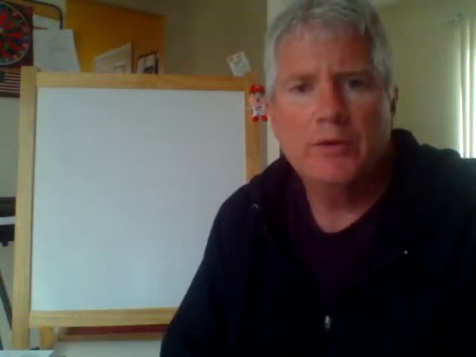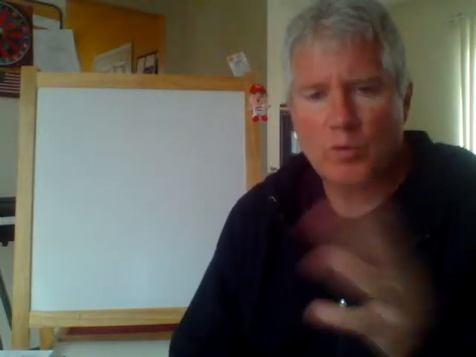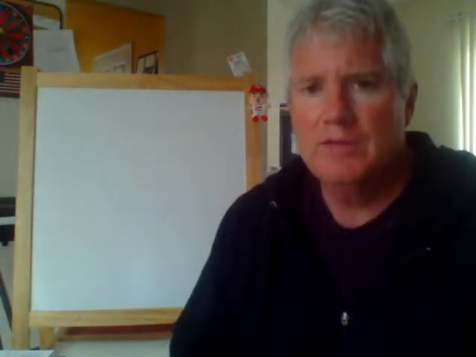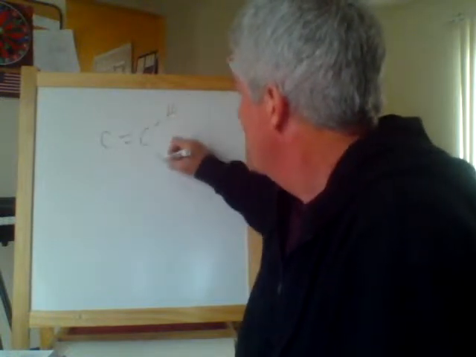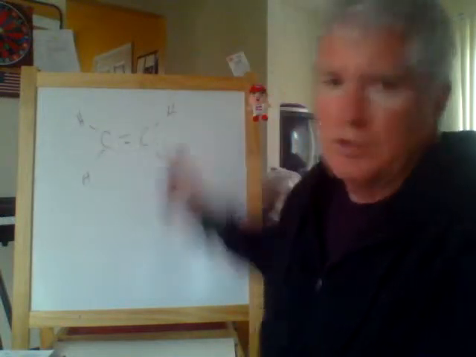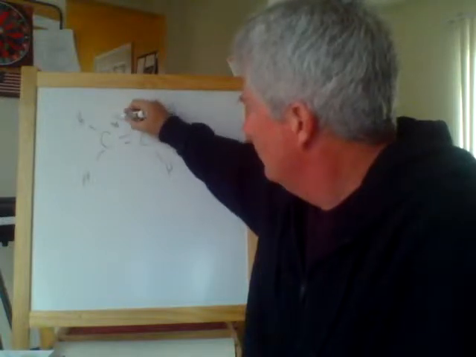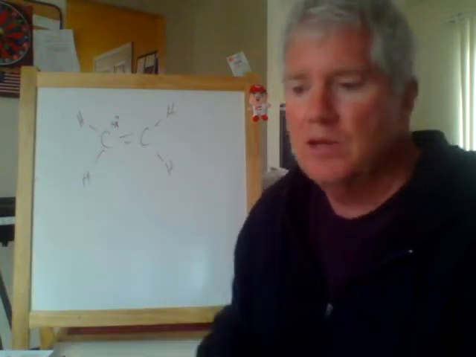The VB theory, valence bond theory, is the most common, and I suspect you'll be tested quite a bit on this. When we're doing our Lewis structures and getting our shapes and talking about polarity, one of the common things people will say when analyzing a compound is, okay, here's the Lewis structure, the bonding type around this carbon is using sp2 hybridization. It's a very common thing to mention, and you'll see that.